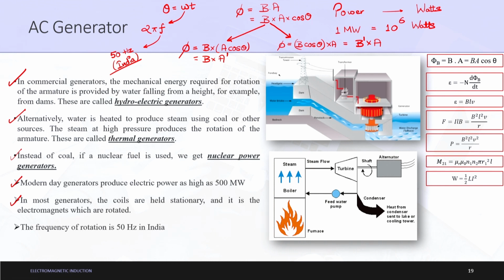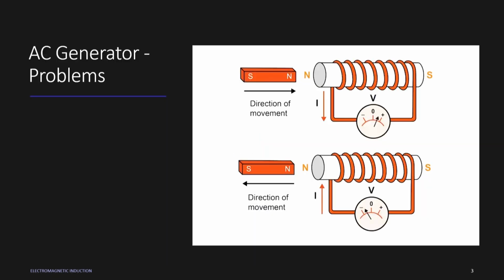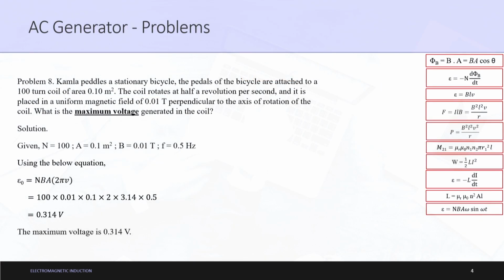So, this was the complete concept and application of AC generators. Now, we will go to a simple typical problem of AC generator. After the applications, let me go to a simple problem regarding AC generators. As you can see, the formula is also already updated here. These are all the formulas being used in the complete chapter of electromagnetic induction. So, let us look over the problem here.